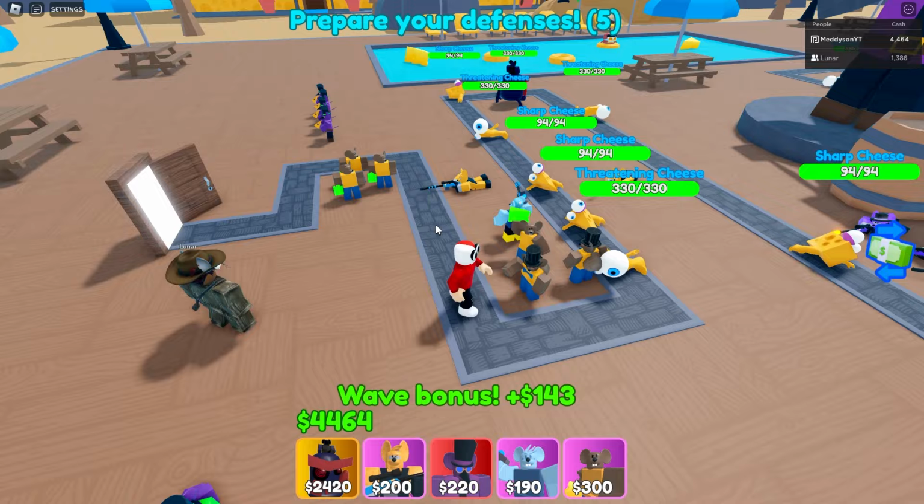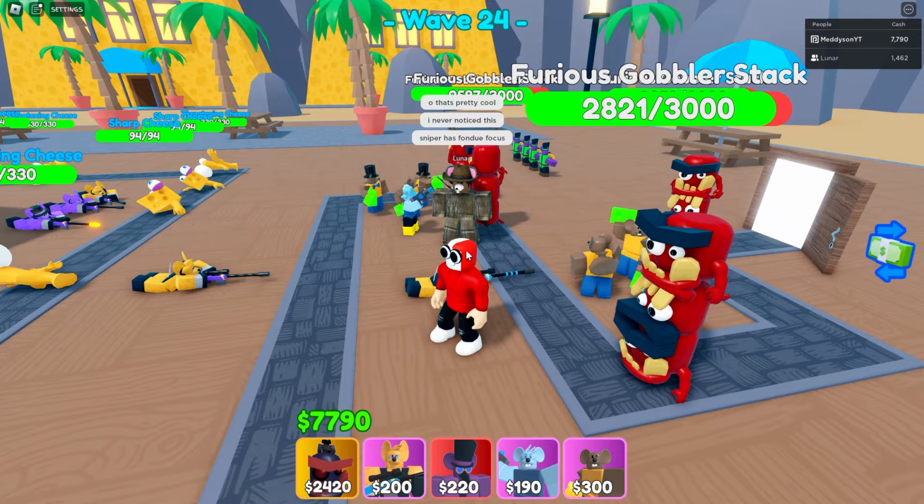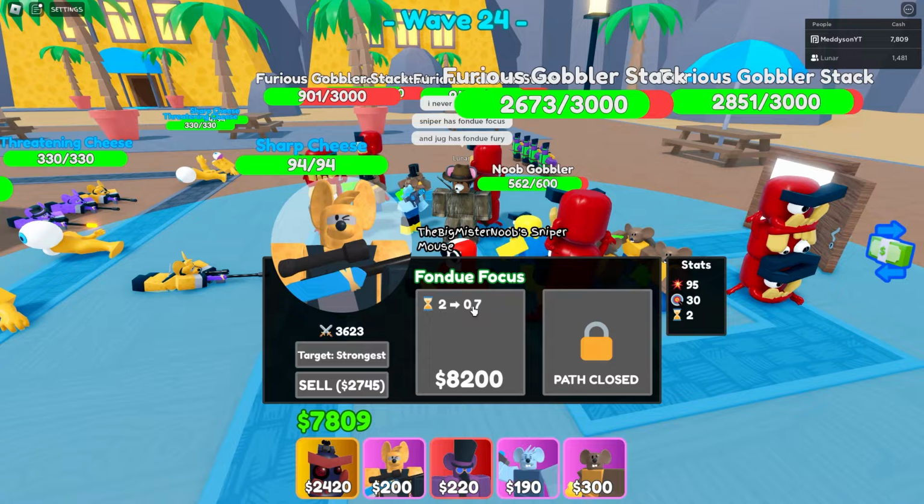That's really good. Oh, range sniper is worse than damage sniper. Left lane is better. Well, there you go. Tip from Luna, if anyone wants to know, don't go down the right lane. Sniper has fondue focus. What does that even mean? Does that just mean it goes faster? And Jug has fondue fury. Well, we're learning stuff by using these units at the wheel's pick.